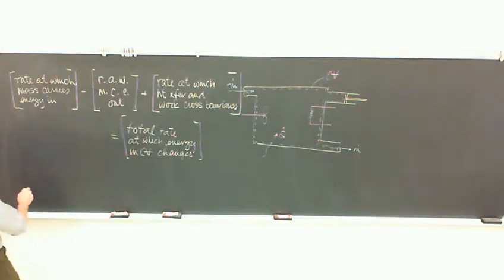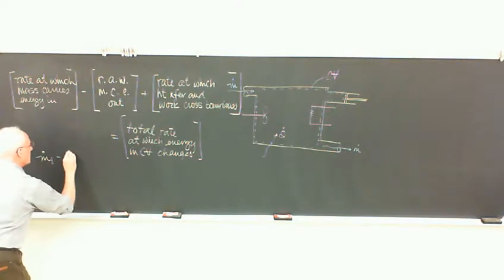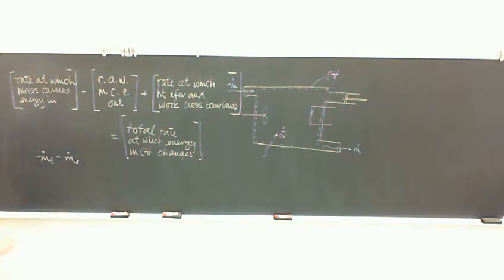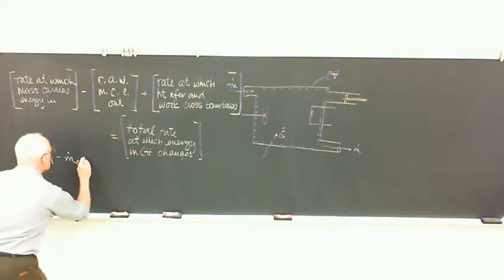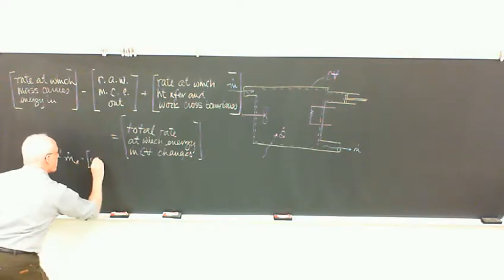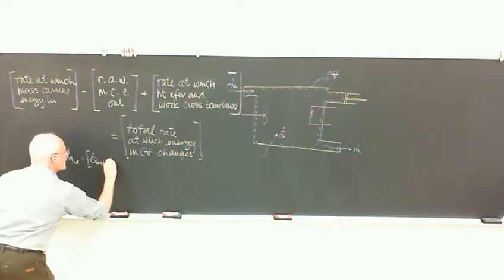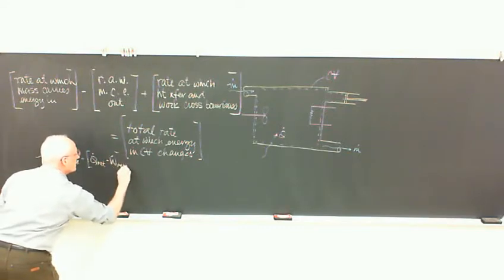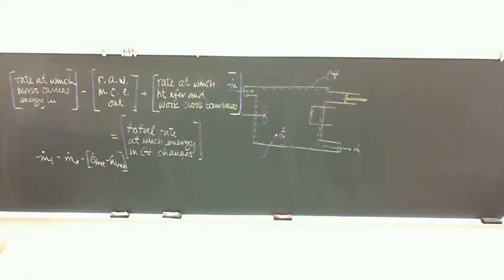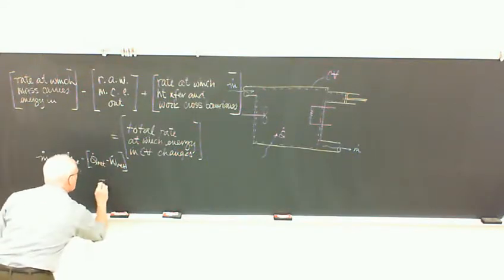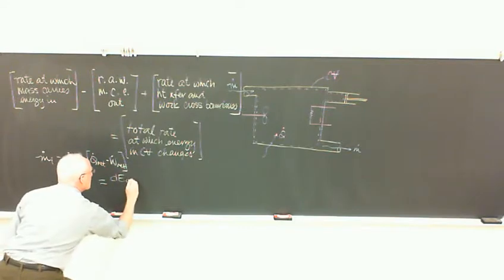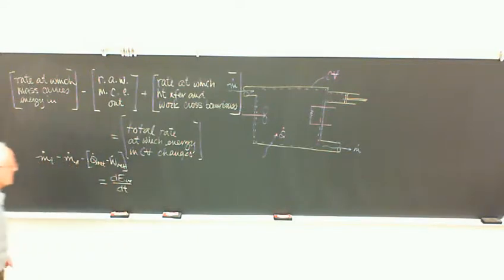All right, that's way too cumbersome, so we're going to change it a little bit. We'll make this simply m dot in minus m dot out. Remember, put an E for exit. Our dot notation designates flow rates for us. And then we have Q net minus W net, and then that all equals the rate at which the control volume energy changes with time.